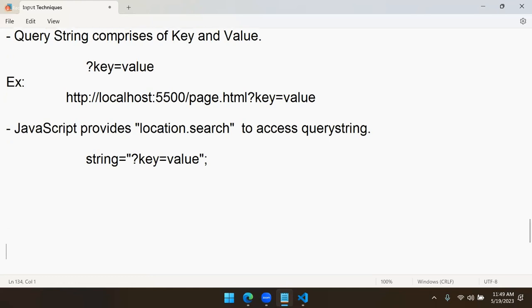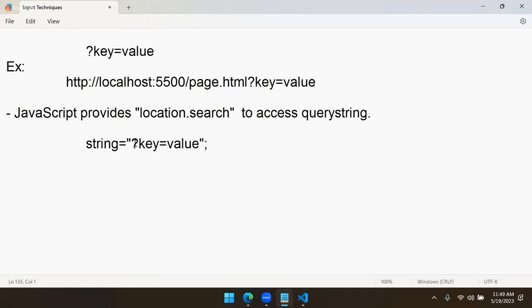But we don't want everything up to the question mark, key, and equal. We want only what is after equal, that value. So here we have to split the string. We have to separate the string at equal, and from equal onwards, whatever is present we have to read.